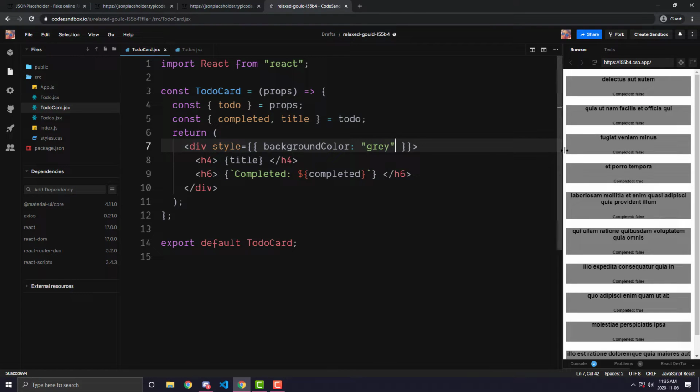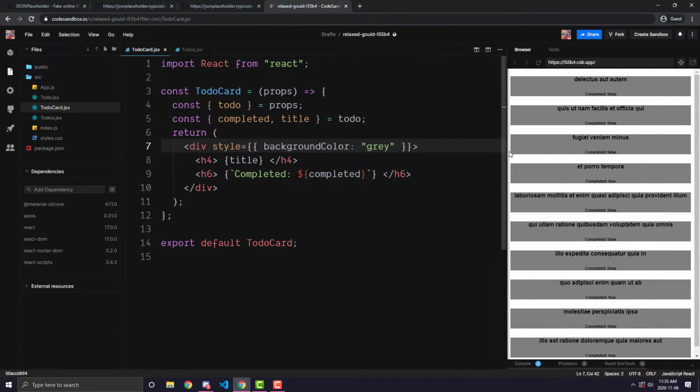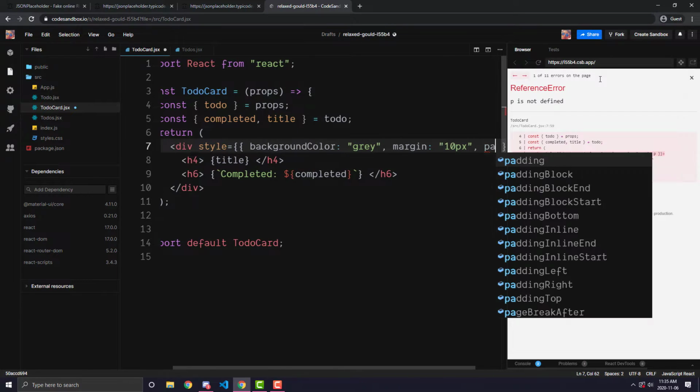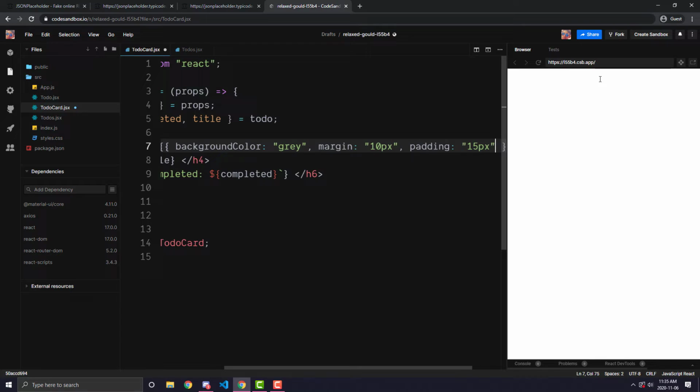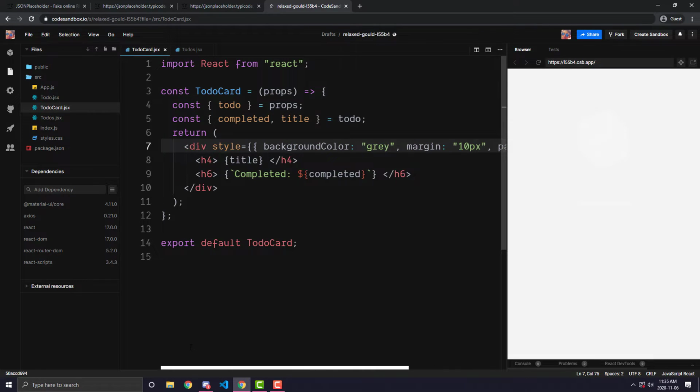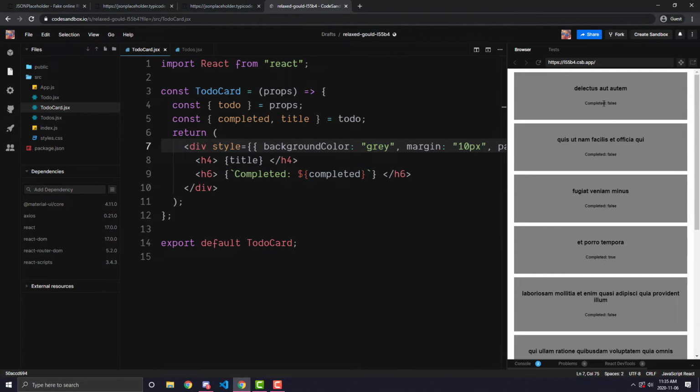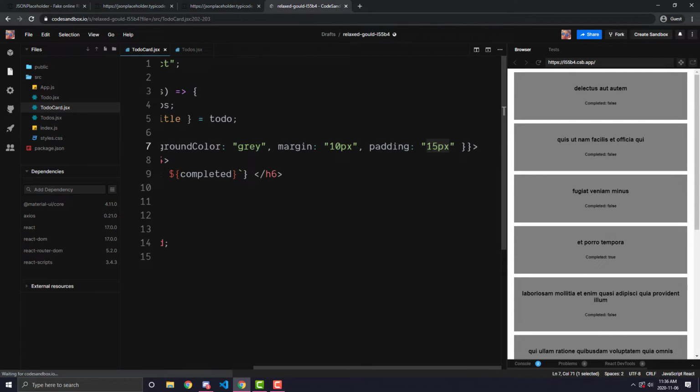You can see each one of these, and this looks super ugly, but I just want to do it so that it illustrates each individual card. And let's maybe give each card a margin of like 10 pixels, and maybe a padding of like 10 pixels as well, just so it doesn't look completely obnoxiously bad. So let's go ahead and okay, so this looks a tiny bit better. Maybe 15 padding was a bit too much.